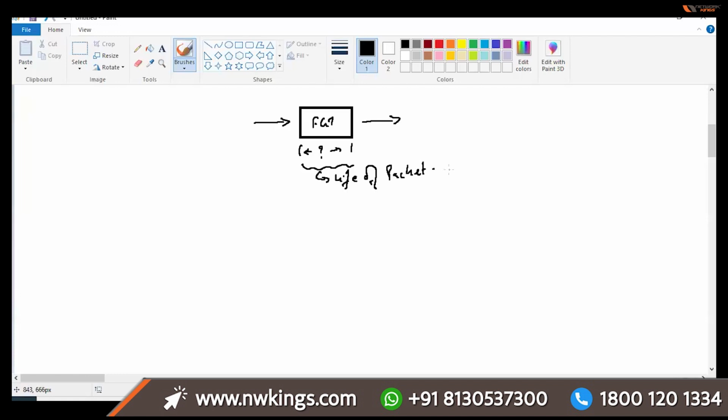Clear? So let's see what the firewall does. I will give you a basic overview of how the firewall processes the traffic and why this is important. This will help you to configure the firewall. This will help you to troubleshoot problems on the firewall. So let's start with that.